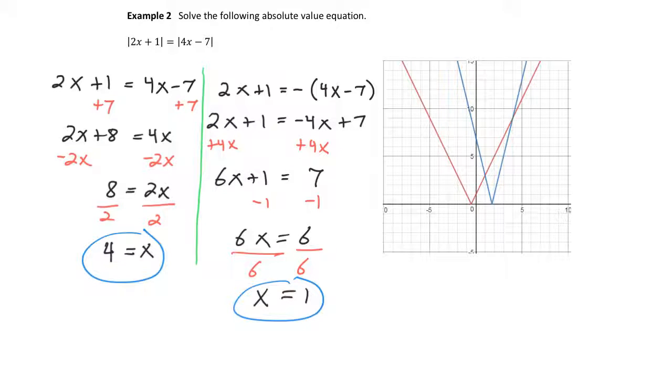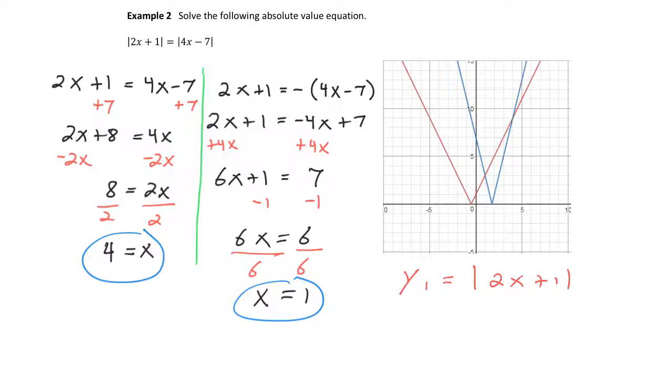If you now want to check your work, you can plug both of these equations into, let's say, your graphing calculator, or like I did over here, this was from Desmos. The way I set this up is, this graph here was the absolute value of 2x plus 1. That makes sense because it has a y-intercept of 1. So for one of my graphs, I put the absolute value of 2x plus 1. That was the red one in this case.